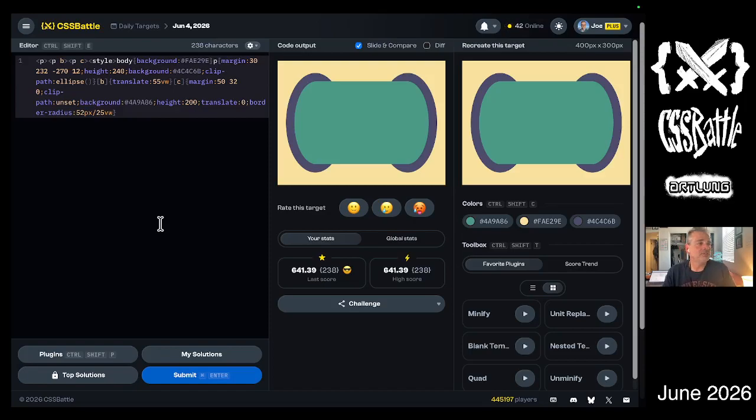But this is a great puzzle. I definitely will be doing this one again to practice my ellipses with background radial gradients, because they are fun. Probably you could do it with two color stops to get the green and the purple there, and then do an over-the-top rectangle. That would be the other approach.